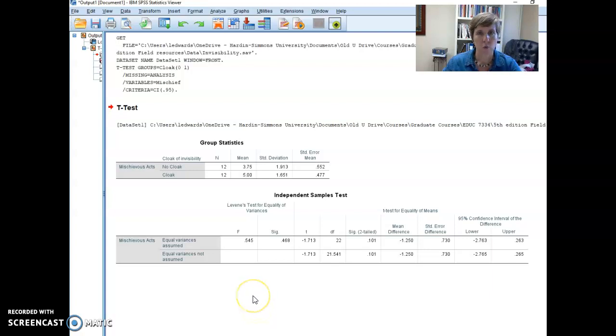One of the other things I do want to show you is how to run descriptives. All right. So this gives you some basic descriptive stats, but I'll hold off on that, and then I'll show you how to split the groups a little bit later on. So that's your output for an independent t-test.